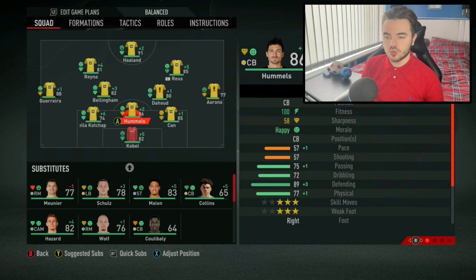In this system, you really do need your two side centre-backs, right and left-sided centre-back, to have pace. Now, we do have Hummels in the middle, so you can get away with it there. We like that leader, that spearhead. He deals with any crosses as well because he's in that central area.